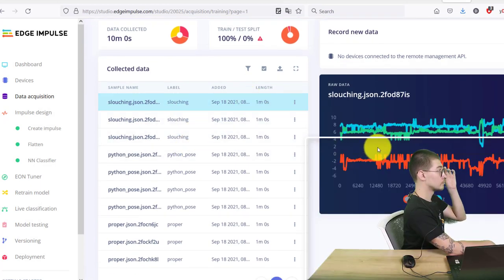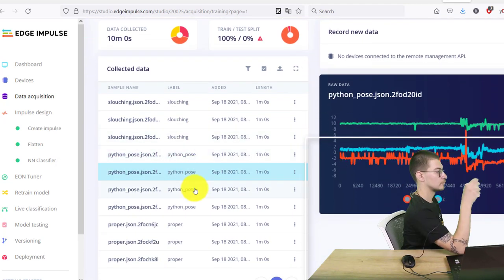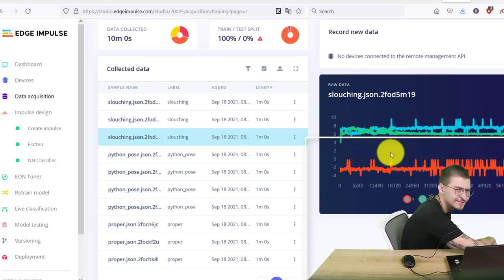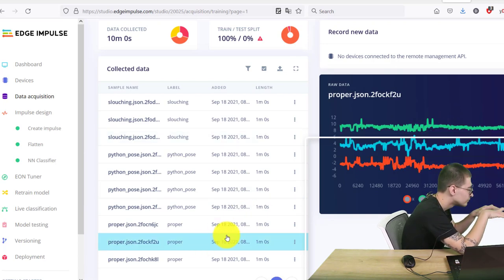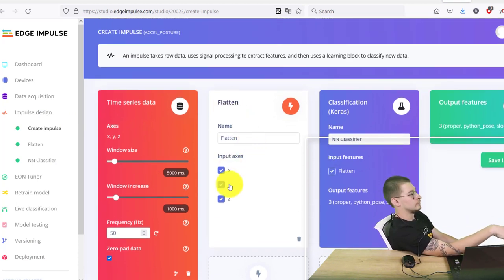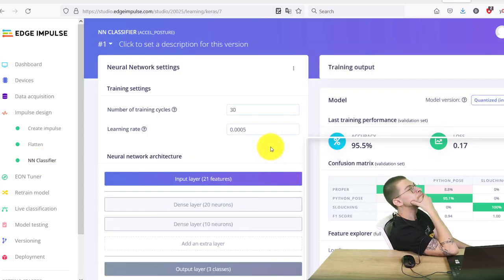If you'd like to repeat the experiment without a custom PCB, you can connect a Grove LIS3DH accelerometer module to the XIAO expansion board and start collecting the data. I collected 3 data samples for each posture, 60 seconds each, with the device attached to a T-shirt on my back. For each sample, I maintained the same pose, but I included some arm, head, and torso movements to simulate normal activity. I have chosen a 5-second time window with a window shift of 1 second and a flattened processing block, since we're dealing with slow moving data. A very plain, fully connected network provided good accuracy.